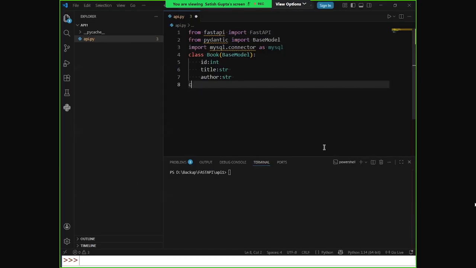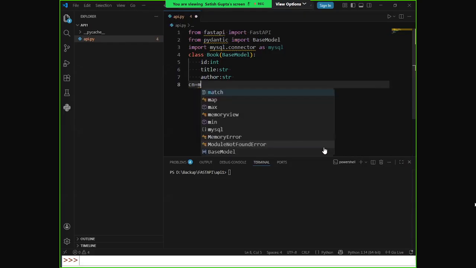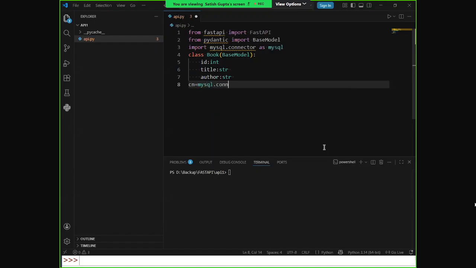Now what do you do? Establish connection. What is the first step? Establish connection. mysql.connector.connect. The name of the method is connect.